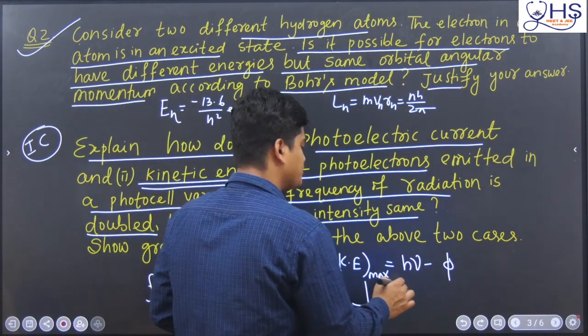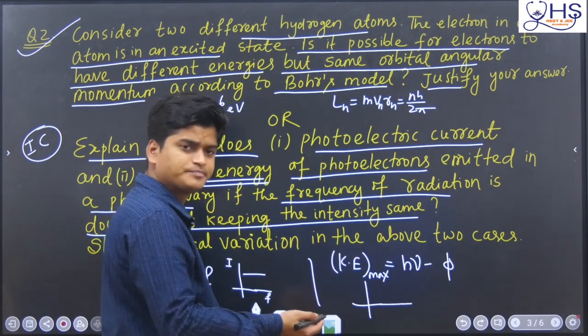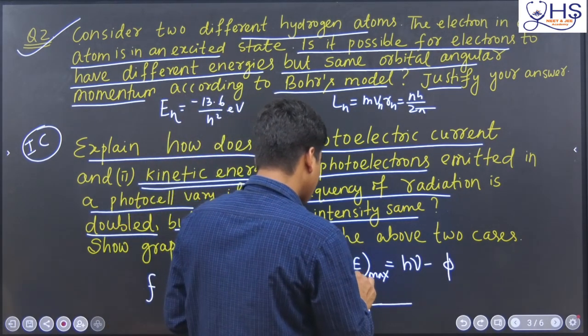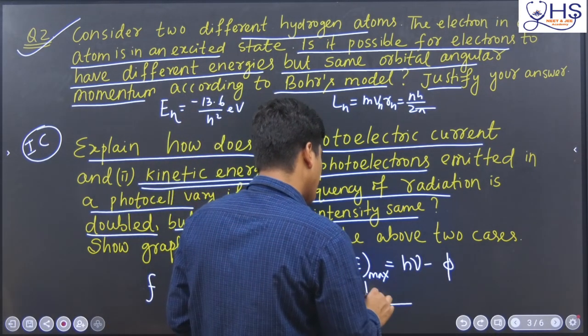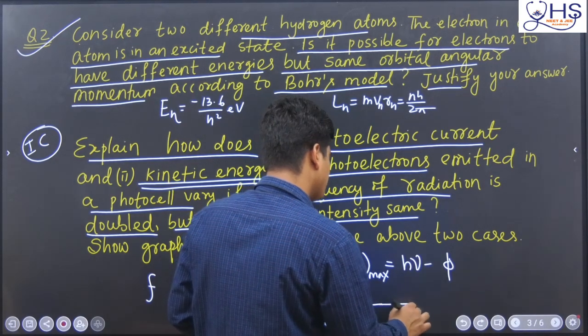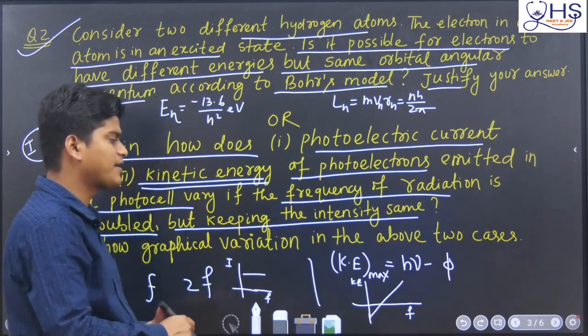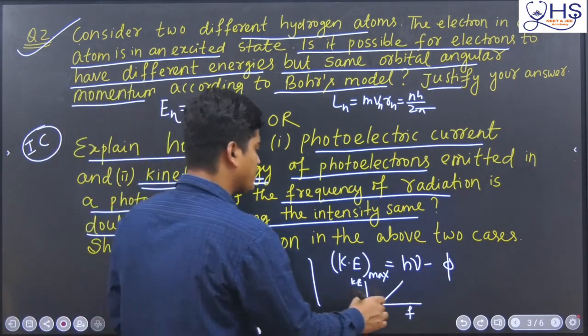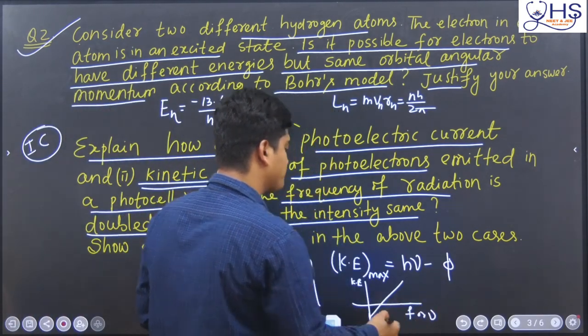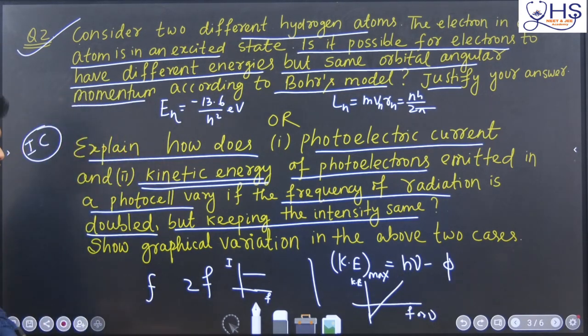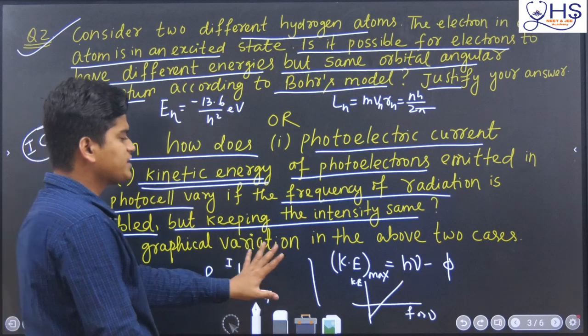So, the graph will definitely be a straight line from this equation. Here I will take kinetic energy, and here I will take frequency, and then I will get a graph like this, some straight line graph will come. Frequency you can write f or nu, whatever you like, some constant graph will come in this case. So, these 2 points you need to write.